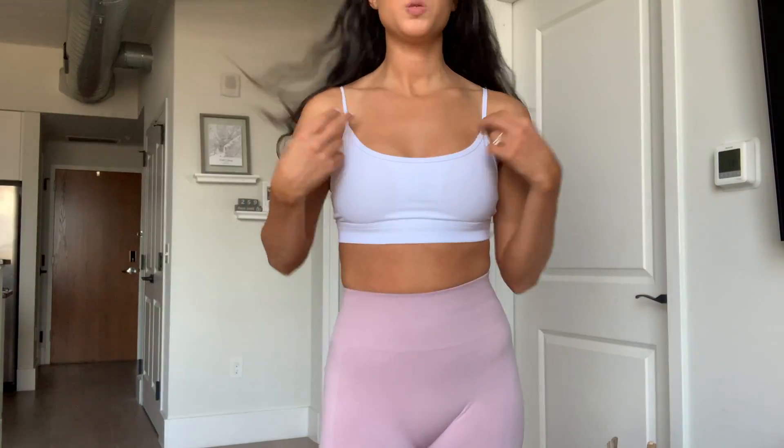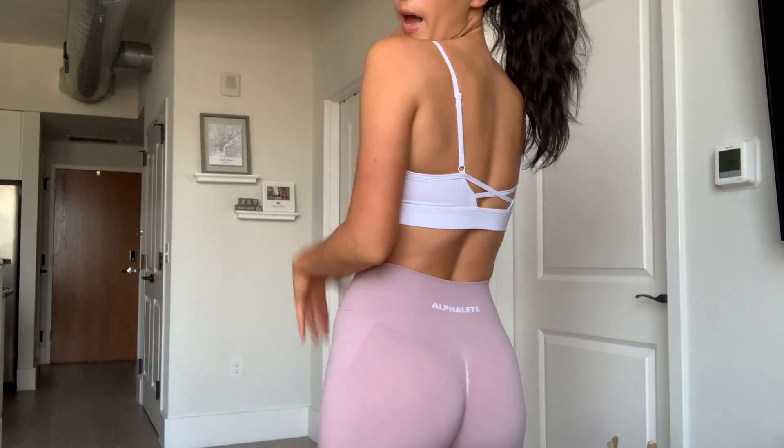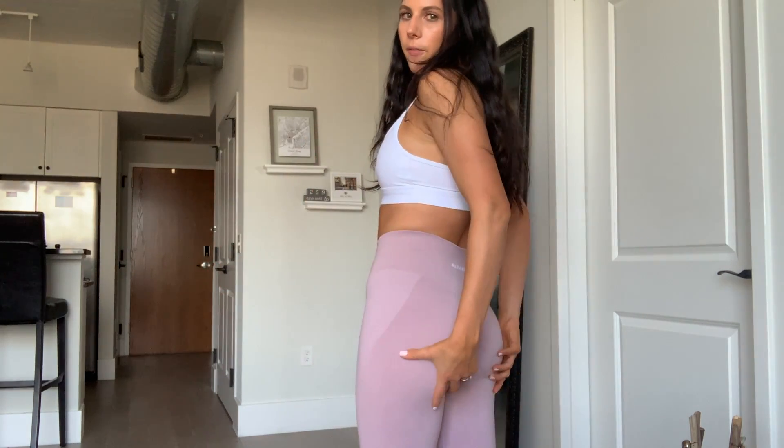I think these are pretty solid. As for this other sports bra, it's pretty similar to the first one — very similar top, except the back is adjustable and more open. It's super comfortable and doesn't move at all. The only thing about these leggings — I'm not sure if it's picking up on camera — is that with this lighter color, it's definitely not forgiving at all with cellulite. It definitely shows a lot around certain areas. I would just be wary of that when choosing your color. I assume that's why the dark blue color sold out so fast online — most people realized you want to get darker colors with these.